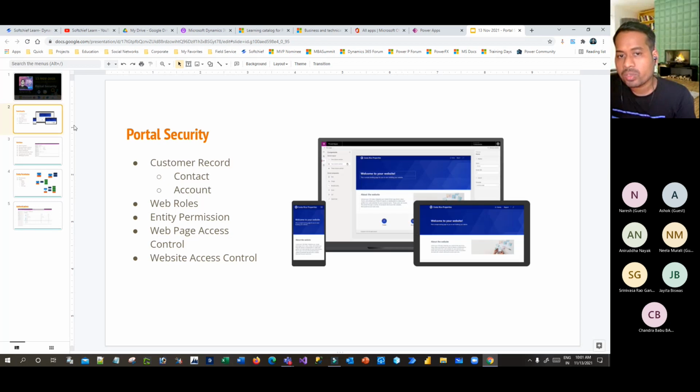So let's get started. First, in portal security, we have to understand what are the elements or components that are part of the security matrix in Power Portal. The first thing is the customer record, right? In Power Portal, we store customer records in only one entity or table, that is called contact, right? Now you can tell me why the customers are not stored in the user entity or user table. Mind it, the user table is responsible in Dynamics 365 or Power Platform for licensing things. But Power Portal does not require a user license, right? It is a public facing website. That's why the contact entity is used to store portal customers.